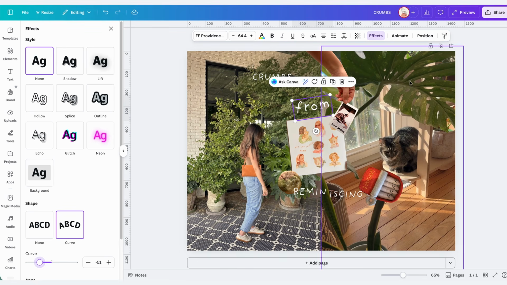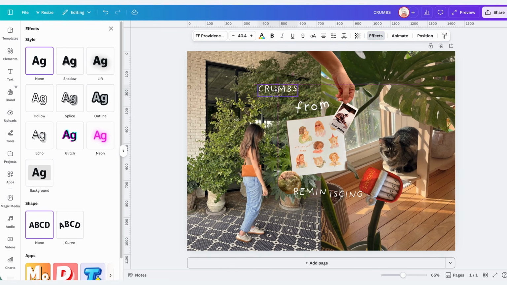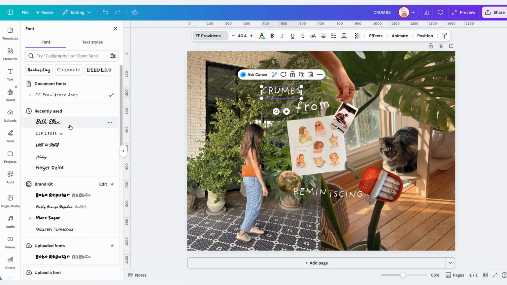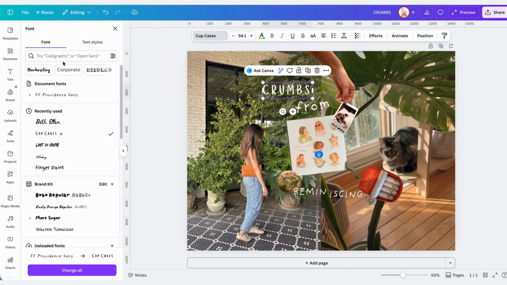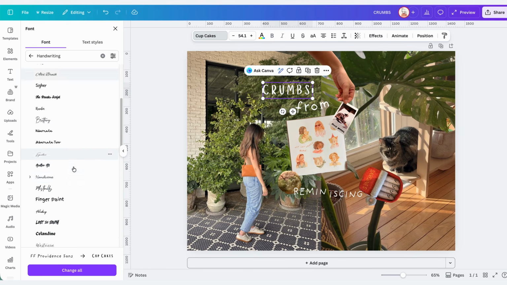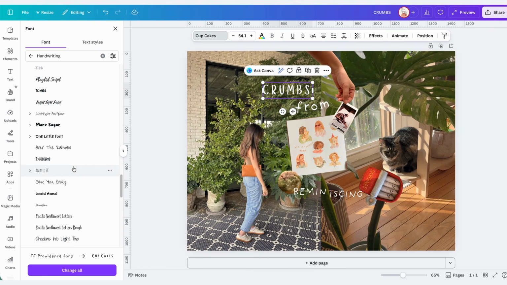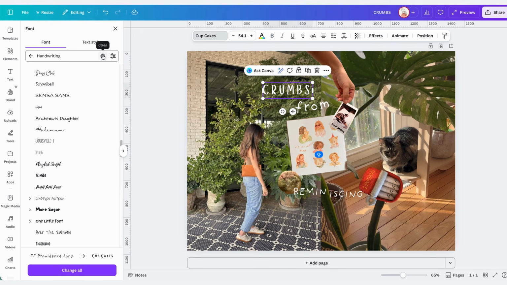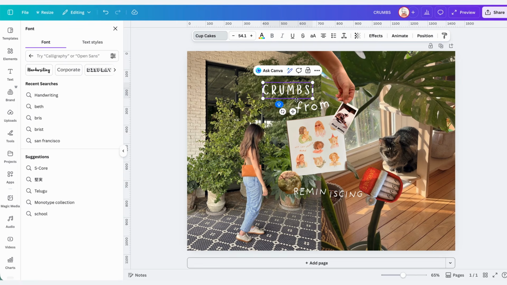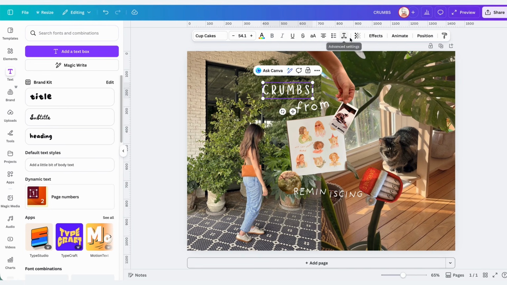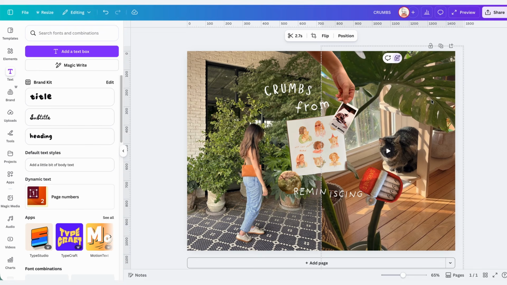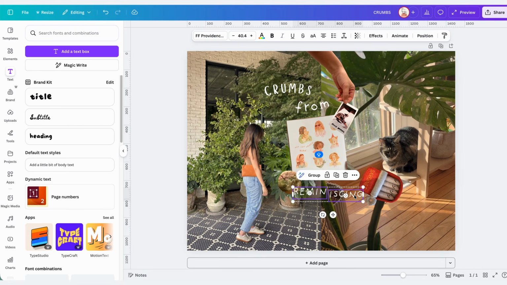Okay, so put that there, and then for crumbs, I'm gonna do the same thing. But actually I'm going to use another font. This is a pro font, but you can find handwriting font right here. So you see that? You have so many options that are not pro. So try out one of those, or go to, I don't know, a free fonts website and find a free font to use. I love handwriting fonts. I think they're so cute.